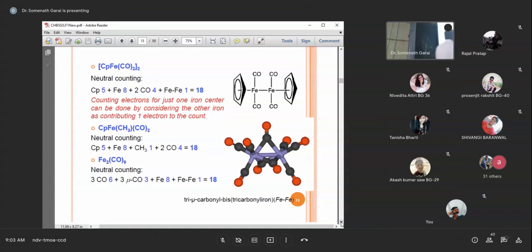Right? If you follow this way, it will again come to 1 electron per metal. That means, I made a mistake, a bond always needs 2 electrons. That means you put the 2 electrons together and then divide by the number of metal ions here. Then it will come to 36 electrons divided by 2, because of the 2 metals, which gives 18 electrons. Fine. In the above example also, you can calculate that it should come to 6 electrons.